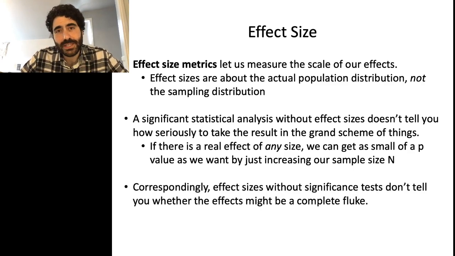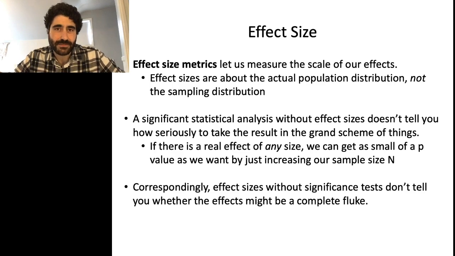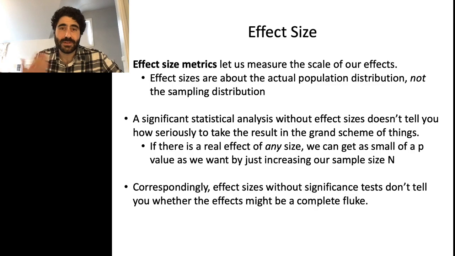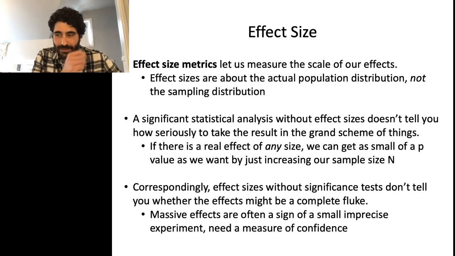But we still need the p-values, right? Just having an effect size alone doesn't necessarily tell us whether this effect is real or not. If we take a sample and it looks like there's some big effect, but there's also lots of variability in our sample, then we might be unsure about whether this effect is real. In fact, as we'll talk about a little more on Thursday, having big effects is often the sign of an experiment being imprecise.